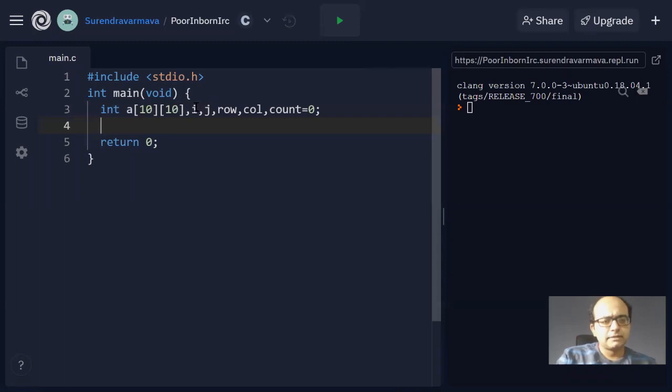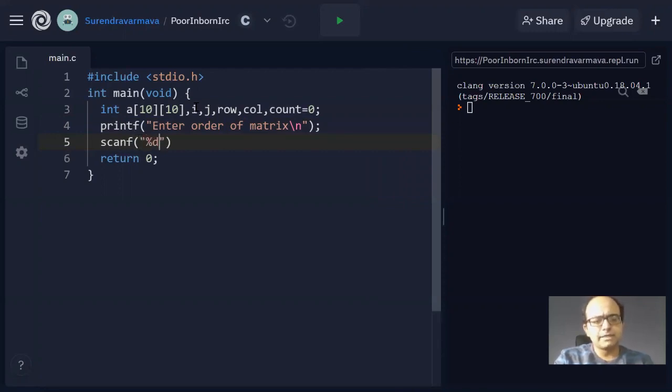Here again, first prompt the user to enter the order of the matrix. Once the user enters the order of the matrix, you can make use of reading those row size and column size, isn't it?